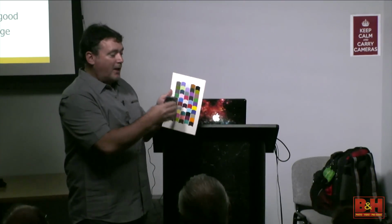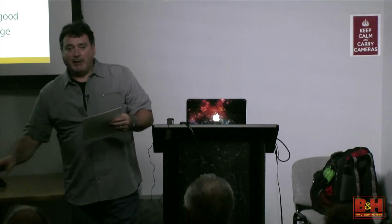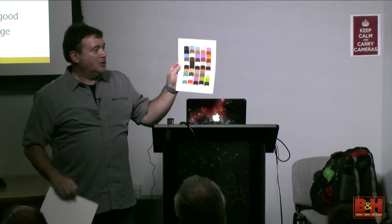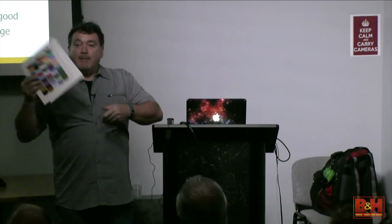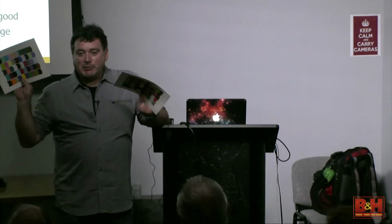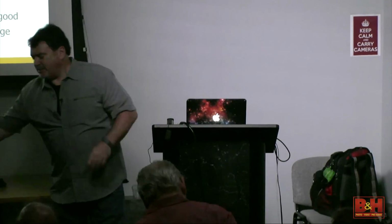Just drag along. After you've read the first page, it says, okay, I'm calibrating. I will then apply what I've learned from this page to a second set of colors that are a little more darker, skin tone, nature tone oriented. Do the same thing. So again, these are all standard patches. It knows what they're supposed to be, and it creates a profile to correct for that. So what does that look like?